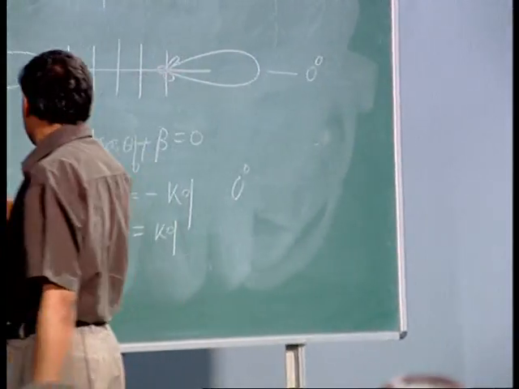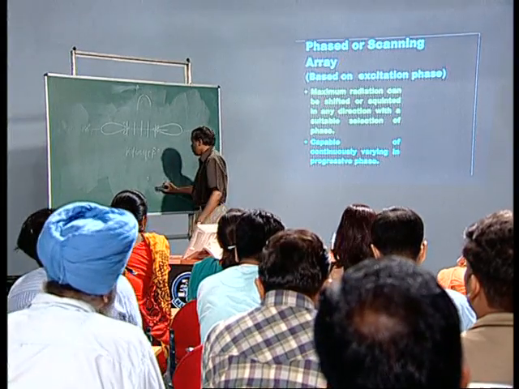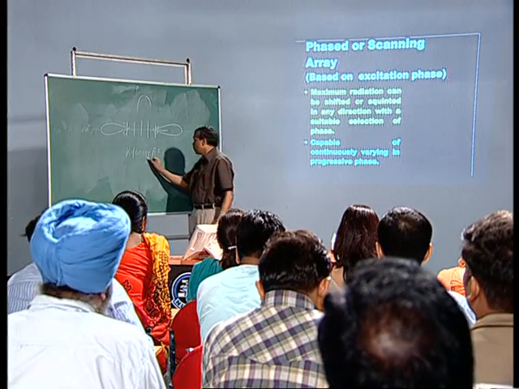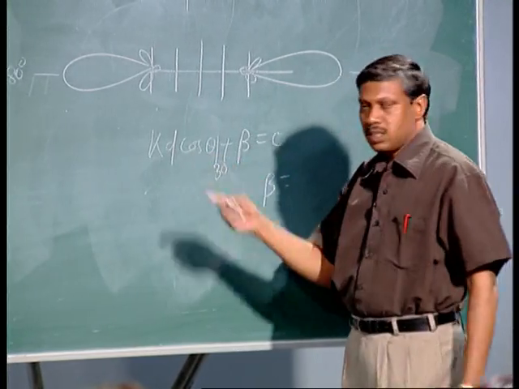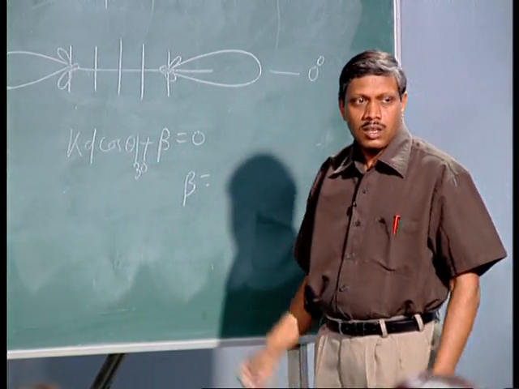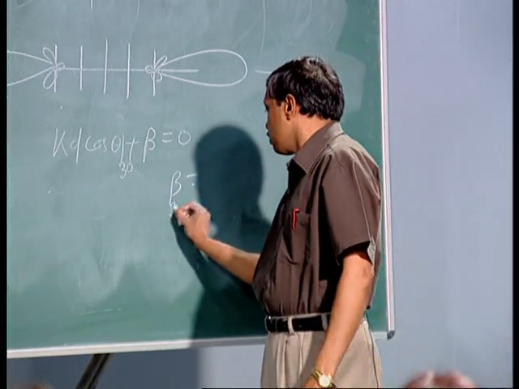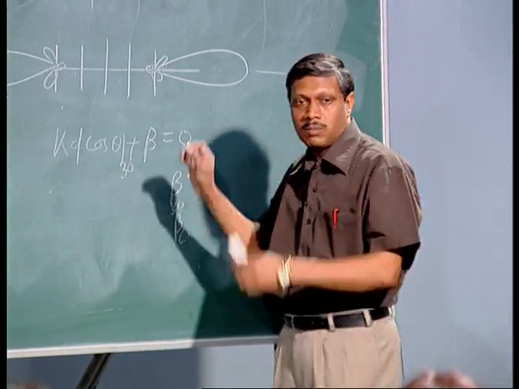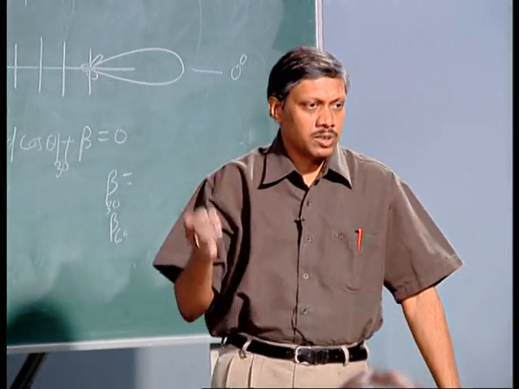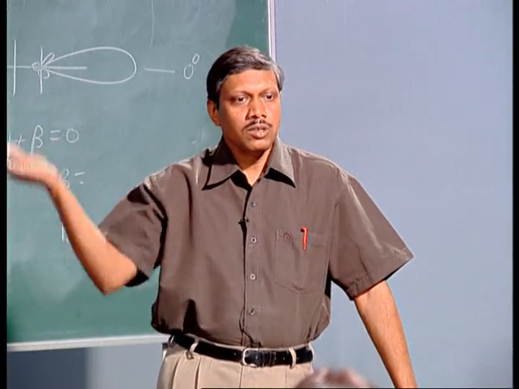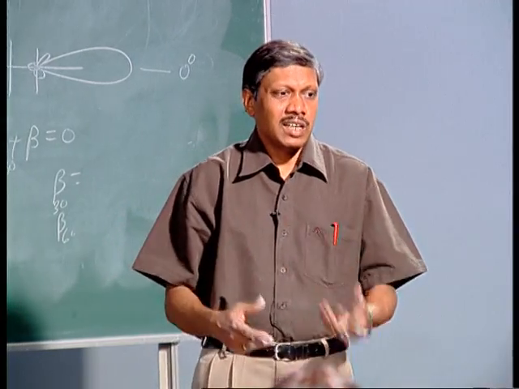So, same equation here. In a particular direction you are looking for, this should be 0 in that particular direction. So, let us say I am looking for 30 degree. I will get a beta value here for the 30 degree situation. Now, I am looking for a lobe in the 60 degree. So, I will get another beta for 60 degree. So, beta 30, beta 60, like that. If I put a table and accordingly feed this type of phase shift, then obviously the lobe will go on shifting. Alright. So, you have a phase shift scan array.